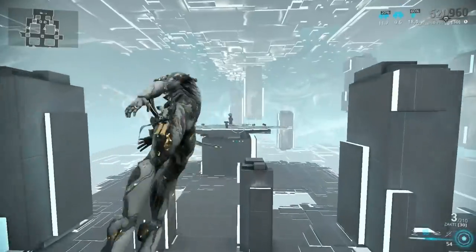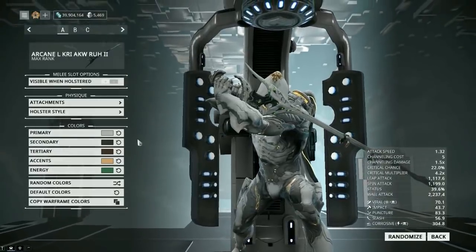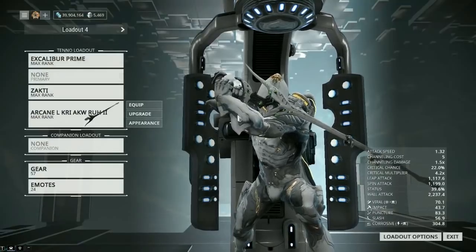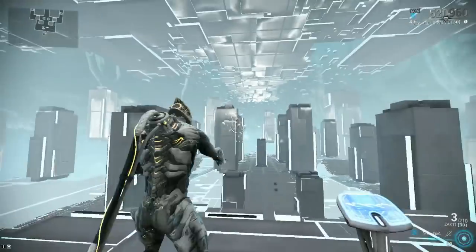It's also worth noting that the energy color of the blade is affected by the energy color you have on your weapon. I quite like it in white. I've seen a few people using it, just doing bounties and stuff. And it looks like you're throwing an ethereal sword. Quite like the look of it.